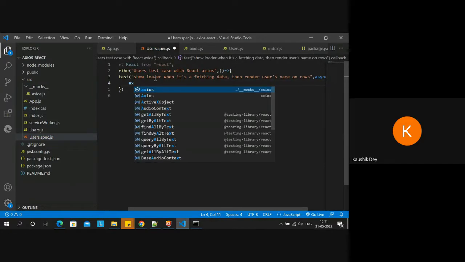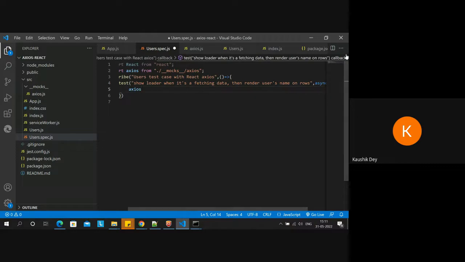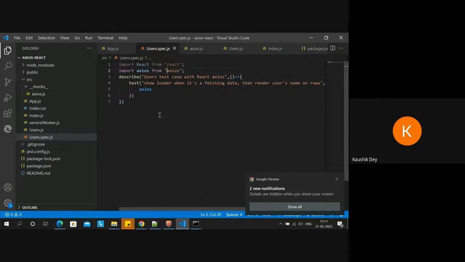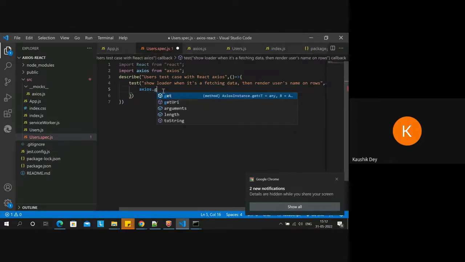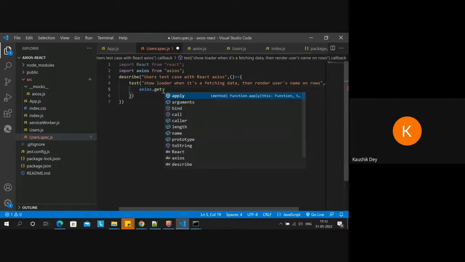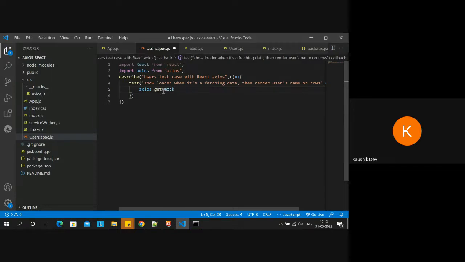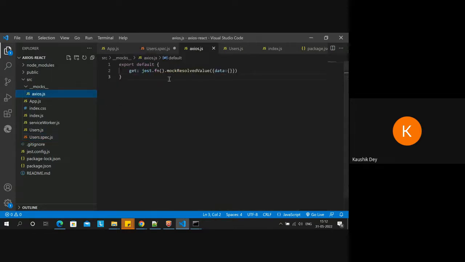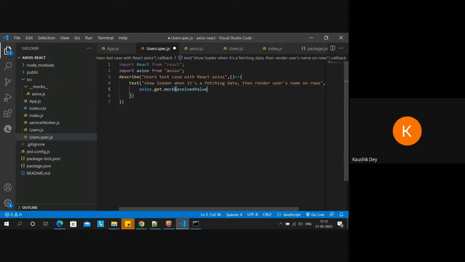First I'm going to write Axios. Let's see. Axios, I'm going to add. Not from here, the Axios level. Axios dot whatever, get, right? Dot mock result value, whatever I write, that's the value I could add over there. Result value once. And then initialize the value, right? The data.